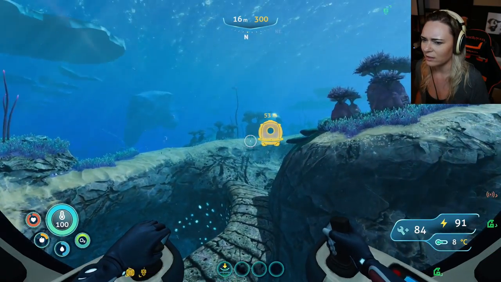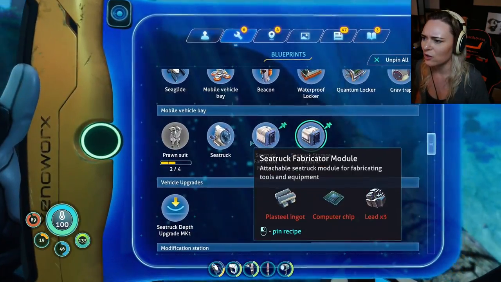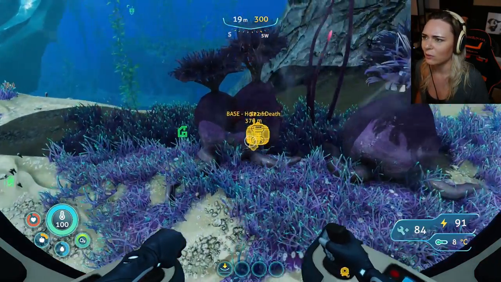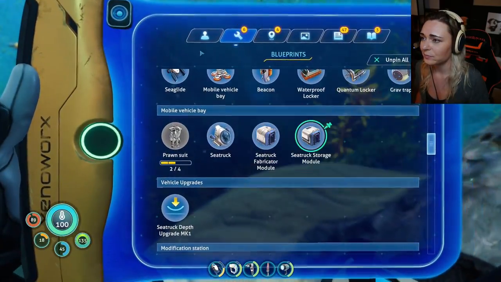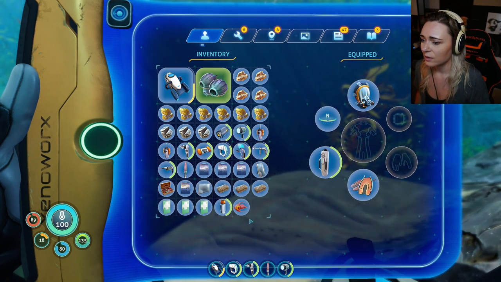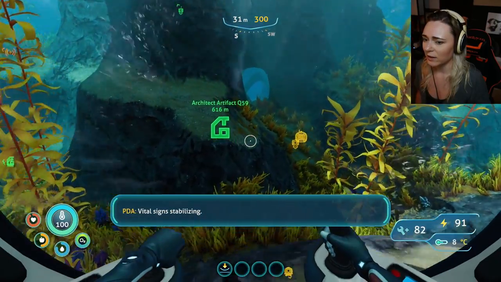Where am I going here? This isn't where I'm going to be going. This isn't where my base is. This isn't right. I gotta go to my deep base. I don't even know what I'm doing. Whee! I don't know what I'm doing, you guys. I really don't. Yum. Vital signs stabilizing. You're damn right they are.